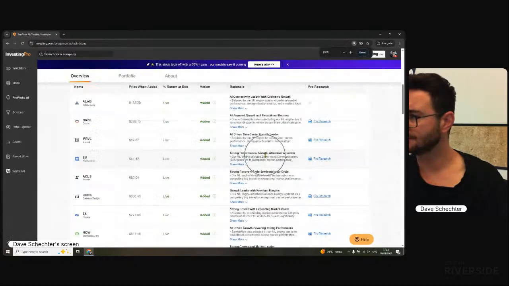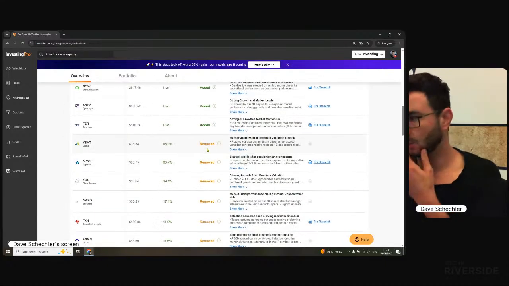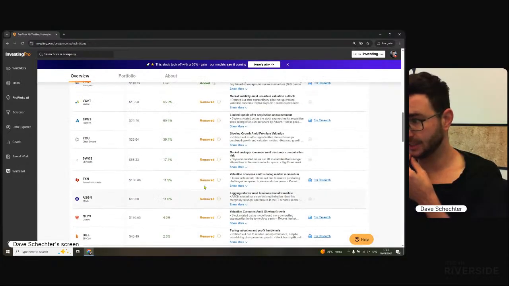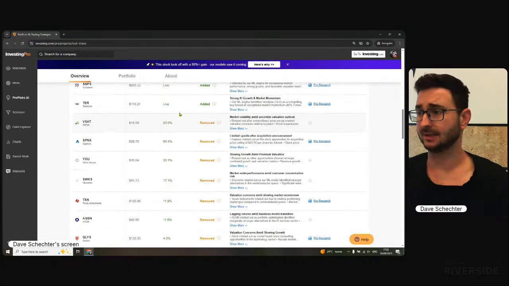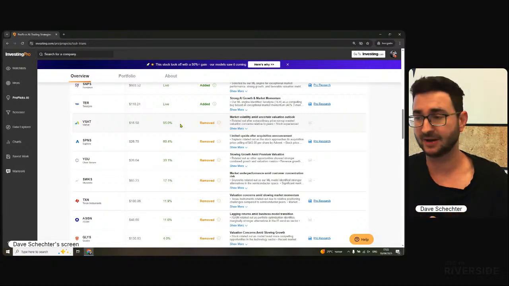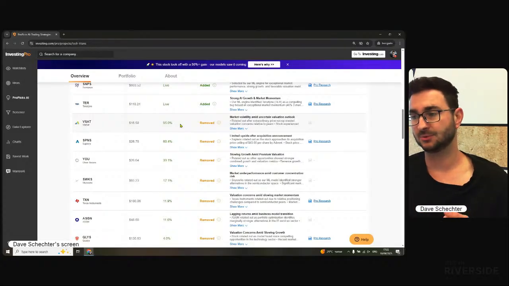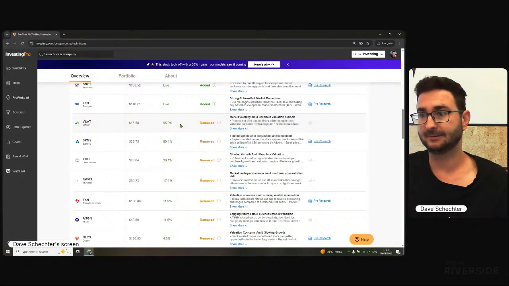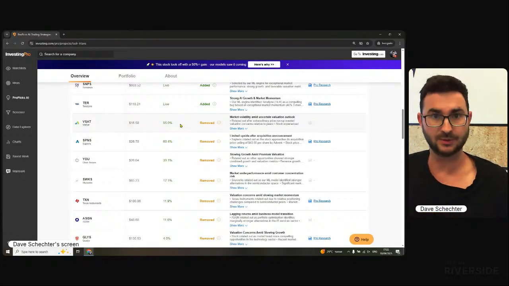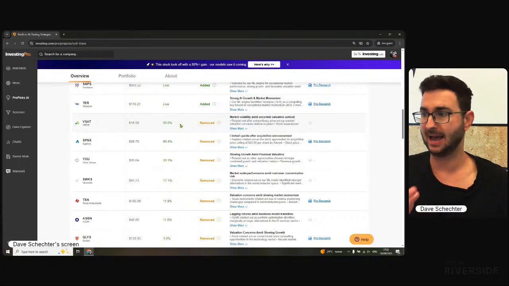Just going to zoom out a little bit more. There we go. And so we show you when a stock was added, we show you when a stock was removed. And regarding the removal, sometimes we rotate a stock out of the strategy if the algorithm has identified a better opportunity. Now, that's not to say that if a stock was removed that it's a sell signal. It just sometimes means that our system has identified a better opportunity, and therefore it's going to rotate that stock that was performing well out and essentially cashing out at a win.